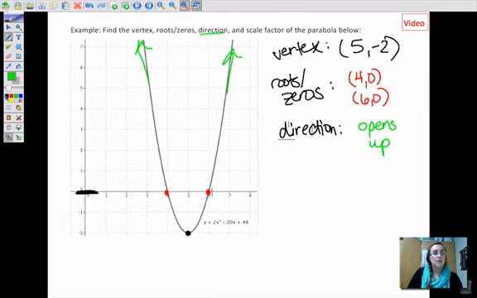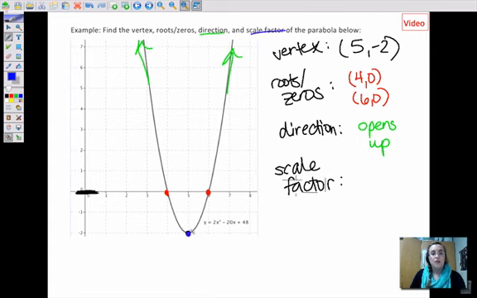Okay, this is going to be one of the most difficult things to figure out, and we've done a little bit of this so far when we talked about transformations. So what I'm going to do is look at a couple different points here. I'm going to look at the vertex to start off with. So I know that the vertex is here.